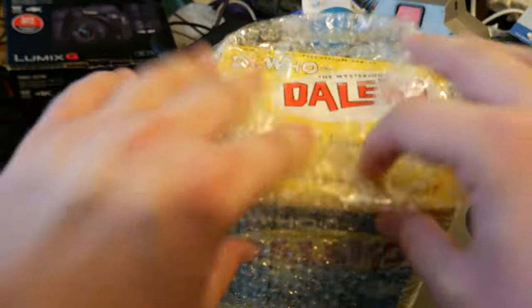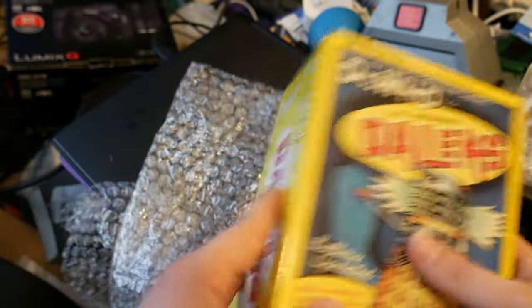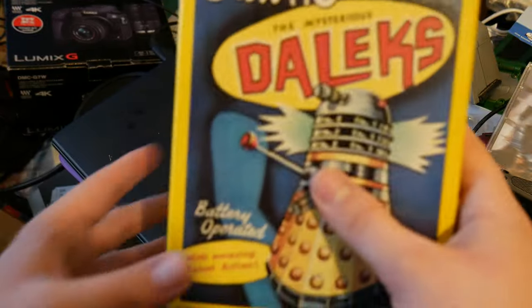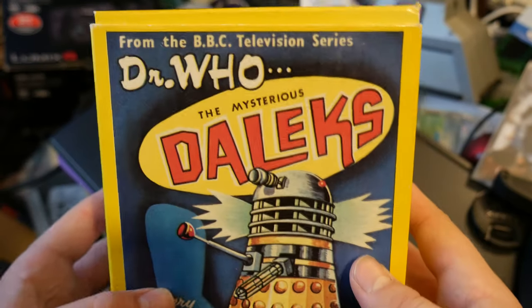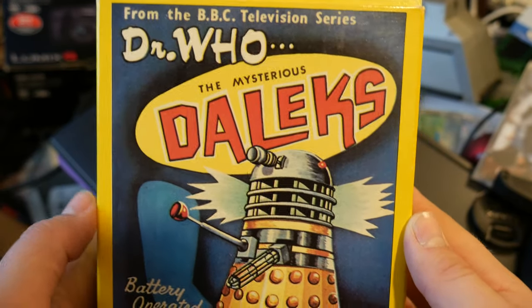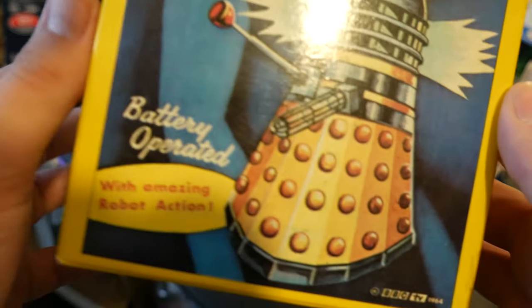And I can hear a lot of rattling. So yes, it's a Dapol reproduction Mark One Dalek, in its box, which does look pretty damn good. There you go, okay, look. Doctor Who, the Mysterious Daleks. Battery operated.